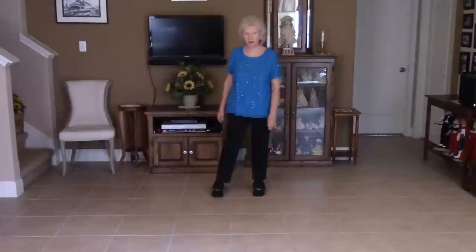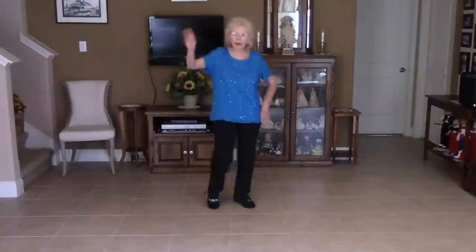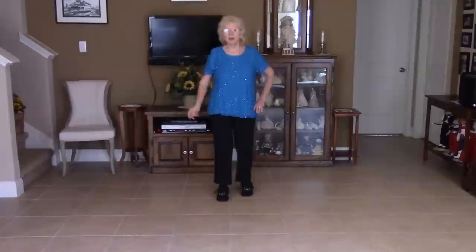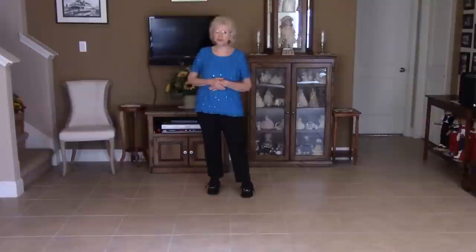Sonja Hemis. Music is Razzle Dazzle by Bing Crosby. There are three tags. First, at the third rotation facing the 3 o'clock wall, you will do a paddle, 8 counts, round in a circle. In the fifth rotation facing the 9 o'clock wall, you do the first 24 counts and do step, kick to 8 counts. Then in the sixth rotation, facing the 6 o'clock wall, you will paddle again around.